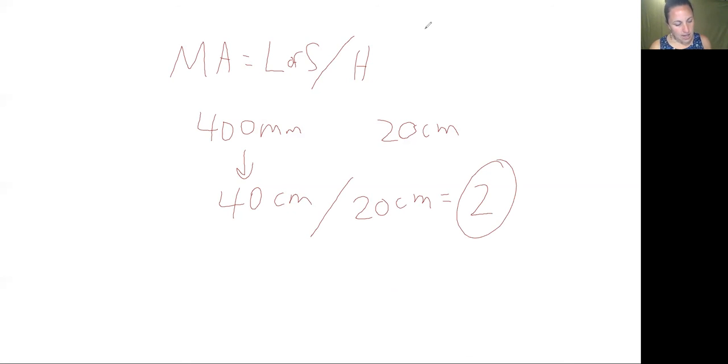All right. That is all we're going to be doing today. We are not doing the lab for today. The next time we come together, we're going to talk about compound machines, which means machines that use more than one simple machine in order to get their job done. So they will have a combination of some of the simple machines that we've learned about, whether it's levers or pulleys, wheels, axles, wedges, or screws. You're going to see more than one simple machine working together in order to create an easier job. And those are called compound machines.